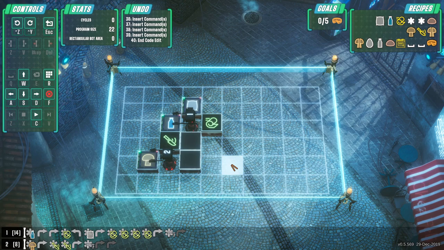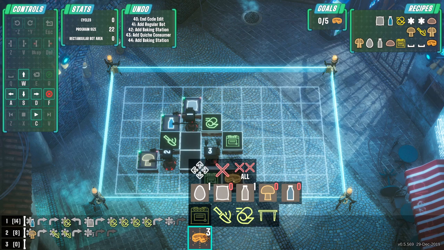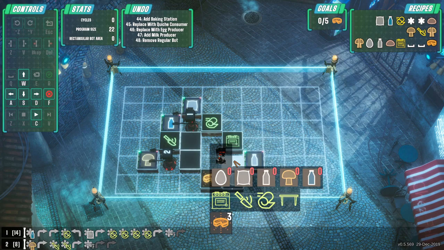Let's put a robot down here. I'll put the oven at the bottom. I need to leave space for a turn-in, so I guess I'll put it here. Put the oven up here. Put the churn in here, his egg and his milk. Let's delete you. Have the robot start here.